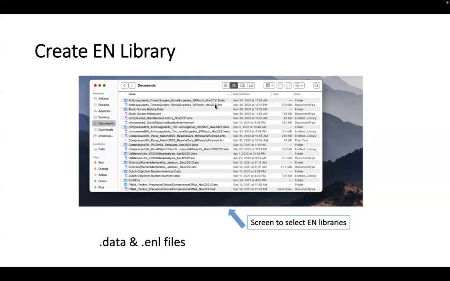In order for your EndNote library to function correctly, those two pieces need to be in the same location, right? So for example, if you have them in documents, they both have to be in documents. If they're on your desktop, they both have to be on desktop. If you create a subfolder for them, they both have to be in that subfolder. So if for whatever reason you decide to move your library from one place to another, just know there are two pieces and you have to move both pieces in order for your EndNote library to function correctly.